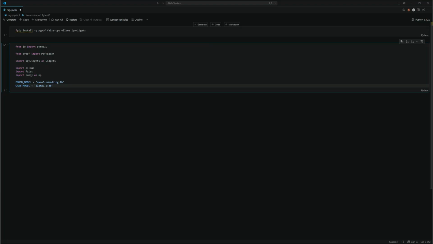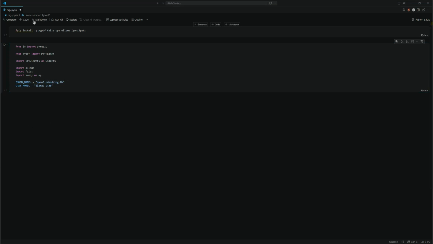So we have two models now. One is Qwen3 embedding 8 billion, that is the embedding model, and then for the chat model we have Llama 3.2 3 billion. I'm separating the embedding model from the chat model because they serve different roles. One maps text into vectors, the other writes language. The chunks and the user questions must be embedded with the same embedding model, otherwise their vectors live in different spaces and similarity search becomes meaningless, right? So we're gonna embed the knowledge base, that is the knowledge we extract from the PDF, and to retrieve the answer, we also embed the question.